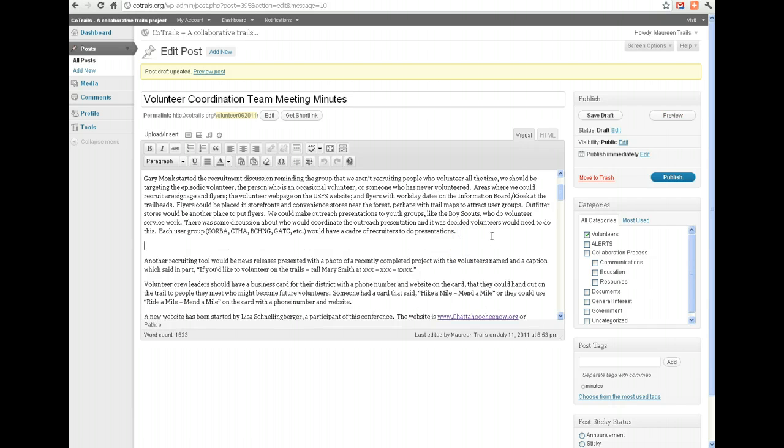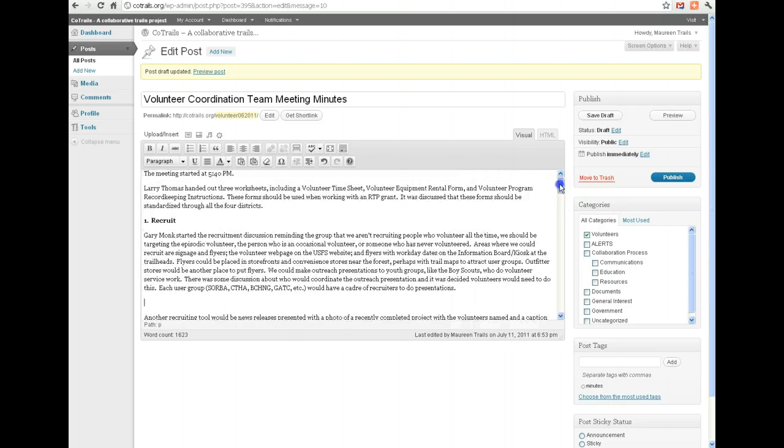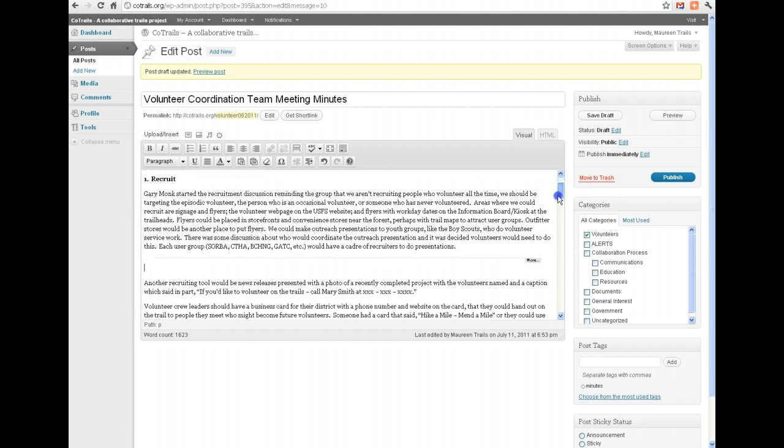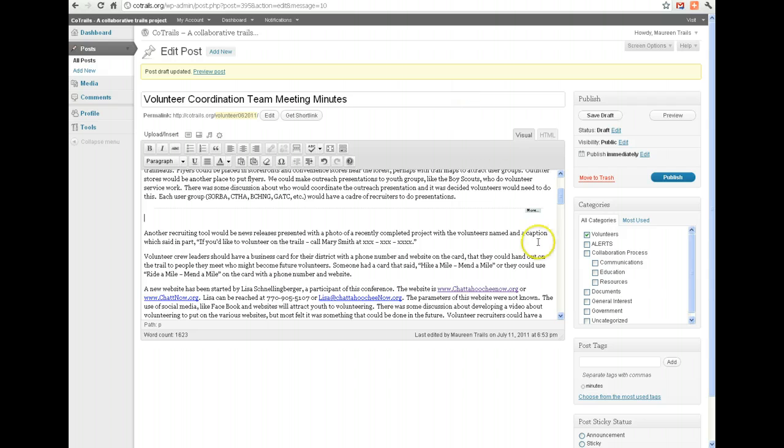So right here, I think I'll put it in there. This is all that's going to show then on the home page is these first few paragraphs. And all I have to do is place my cursor and click on that, and you can see that it's inserted this dotted gray line and the word more. So I think that we're looking good.